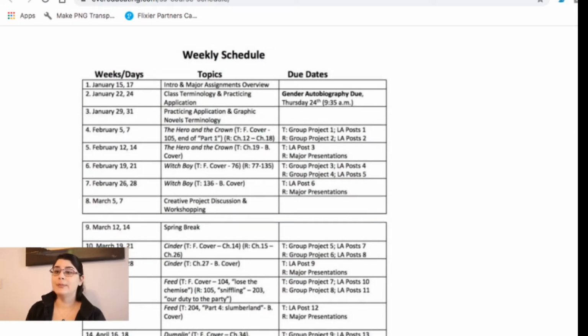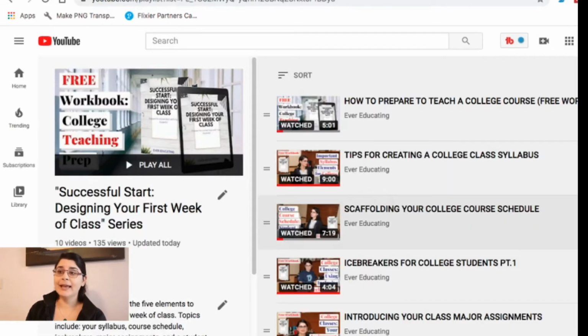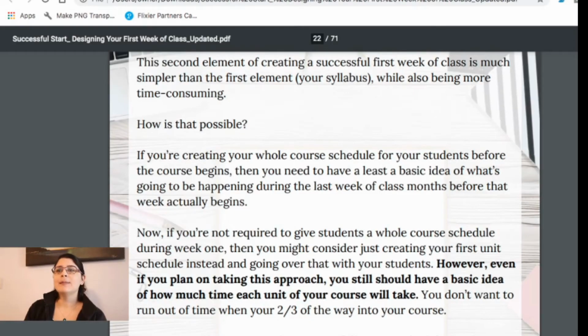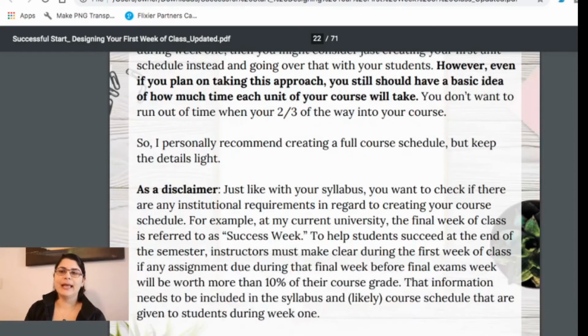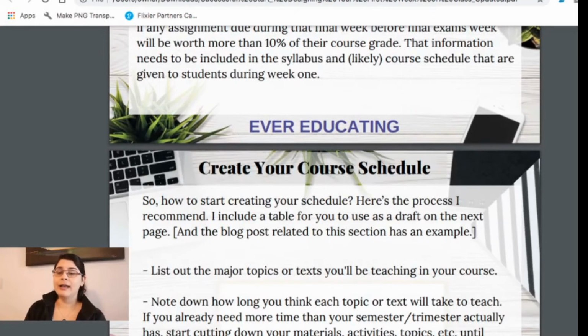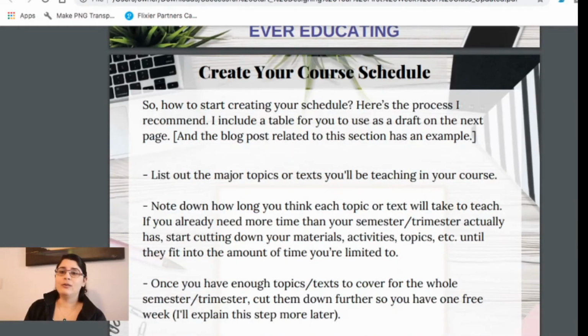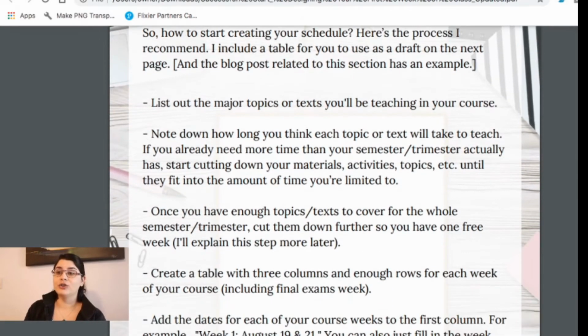Okay, so the blog post can be helpful to give you ideas for how to scaffold it. Again, we have a video about it that talks more about my experience with this. But in the actual workbook, I basically explain how to curate the schedule, how to scaffold it together, and then what you can potentially do to get started in drafting your own.